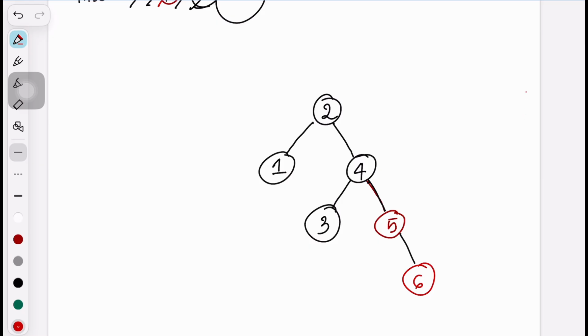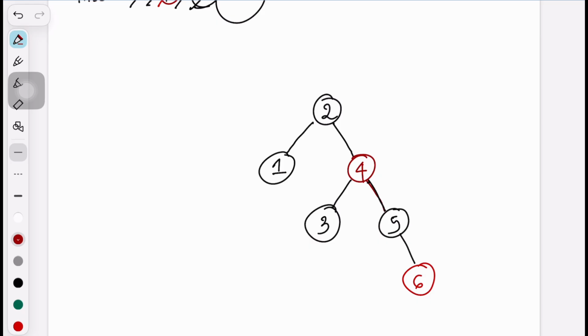So in case 3, we first recolor 5 and 4. 5 is red, so we recolor it into black. 4 is black, so we color it into red. And we have to rotate on the grandparent 4.